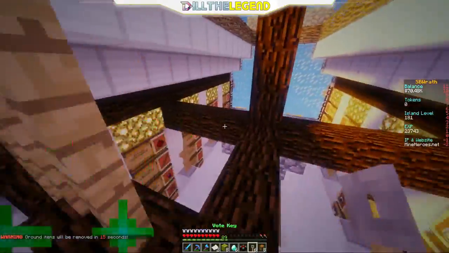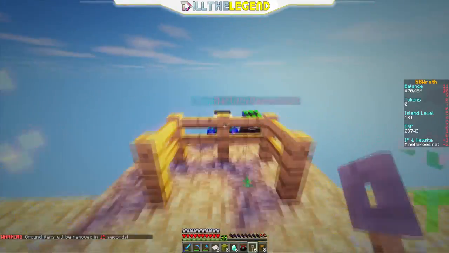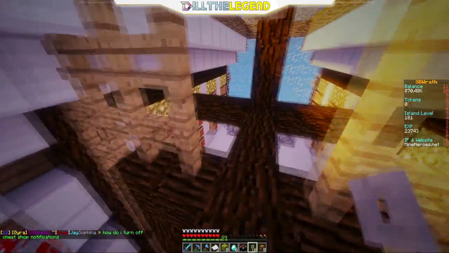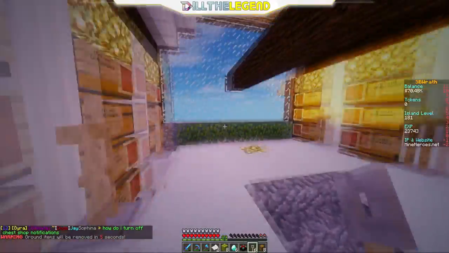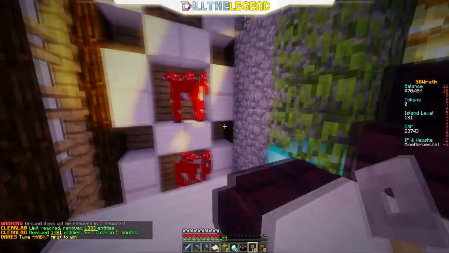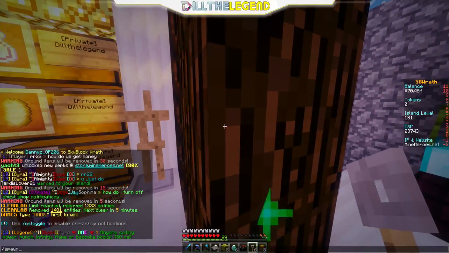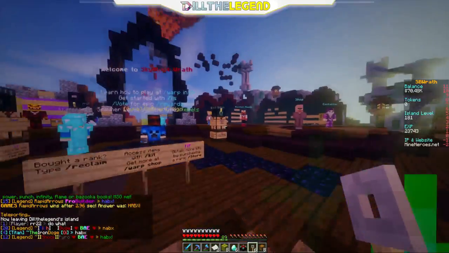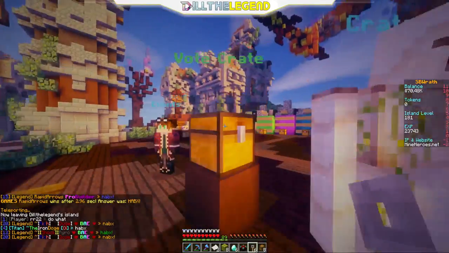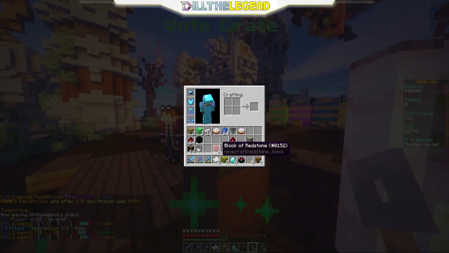Alright, anyways, Stu41 has given me 6 vote keys, and that's quite a bit of vote keys, guys. They're not the highest keys, but they're still really good. So we're gonna go to spawn and open these babies up. Big shout out to Stu, that was awesome. So let's see what we get from these.